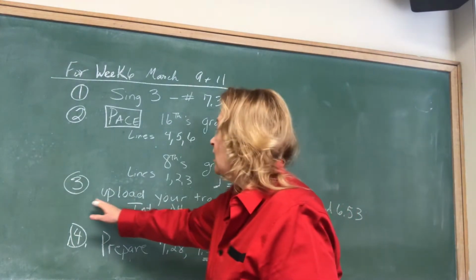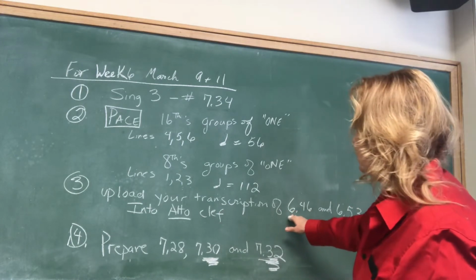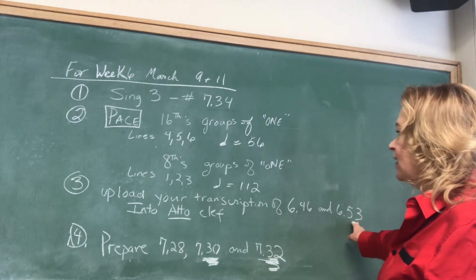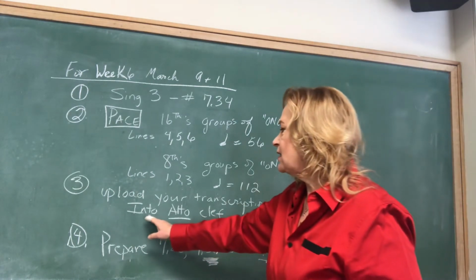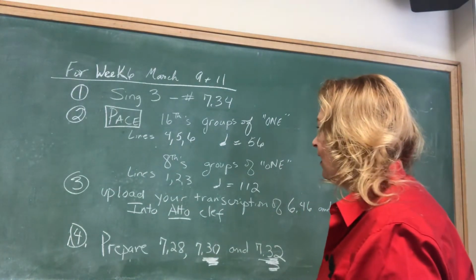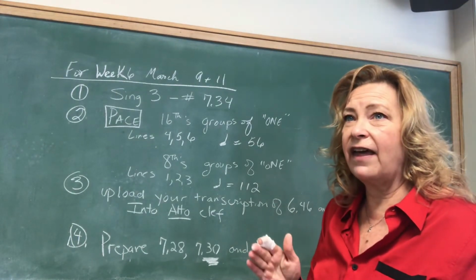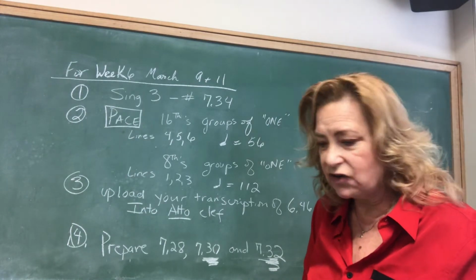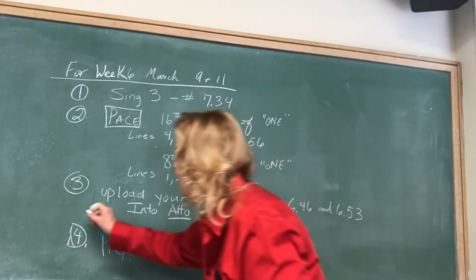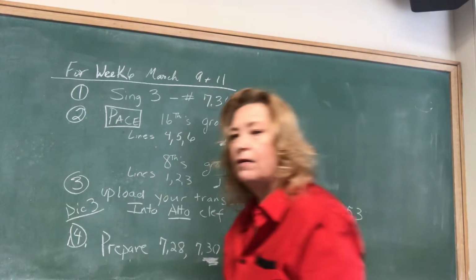Then the third thing is I want you to upload a transcription that you're going to create of 6.46 and 6.53. You're going to put those melodies into alto clef, okay? And you'll upload that. I'm going to identify that in assignments as dictation 3. Even though it's not really a dictation, that'll just be a way that I can show it in the grade book.